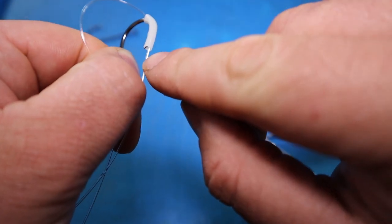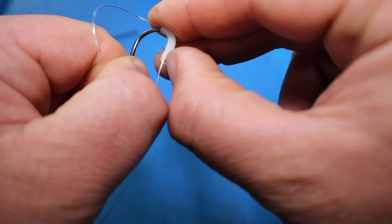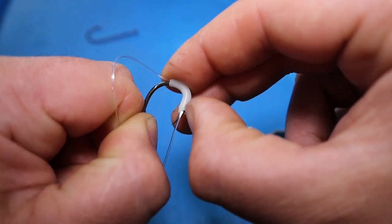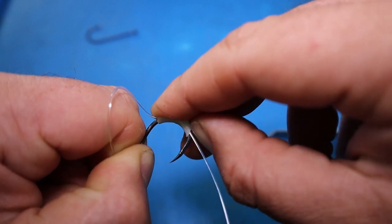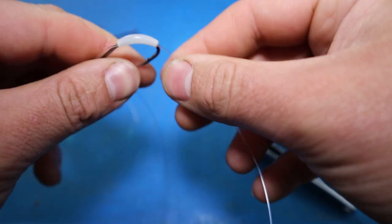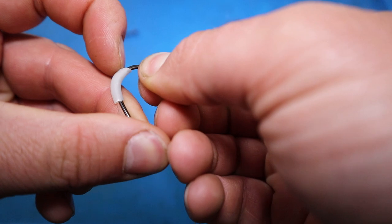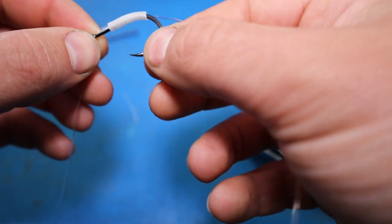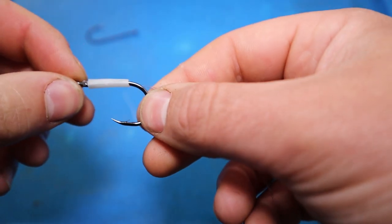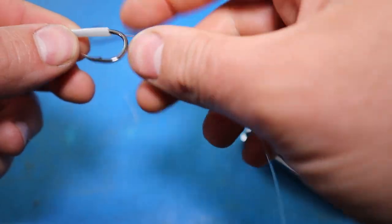As you can see, the point's starting to come out now. So be careful. Use your finger now, and push it, but don't. So you see it sliding over like that. So here we go. So now I will push that round like so. And then I push the, there we go. So it looks like that. So the line is still running parallel with the shank.